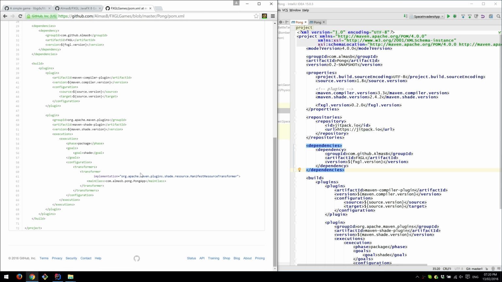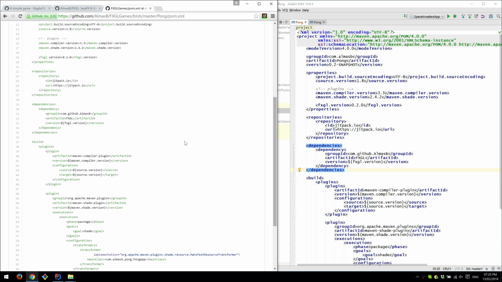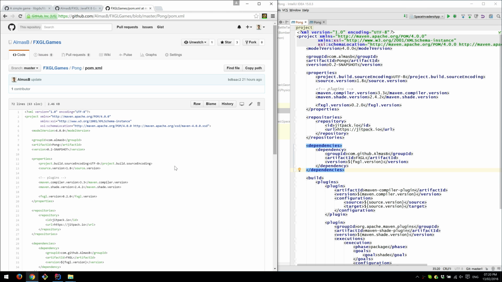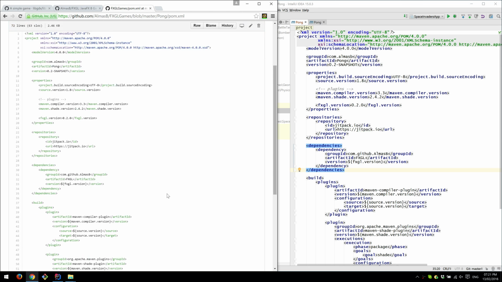And also, if you scroll down here, there will be a main class. So this is where you put your main class for it to be packaged in a standalone jar application, which is really nice because you can easily deploy your stuff. By deploy, I mean really just package it into a standalone executable and send it to your friends or something.